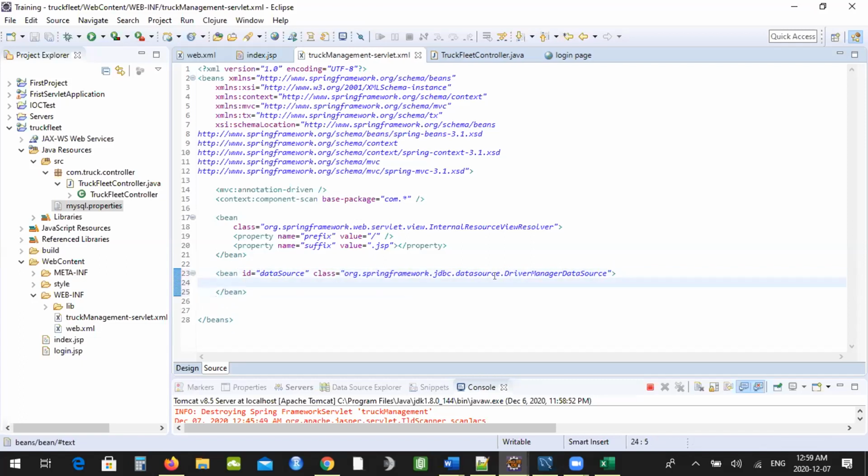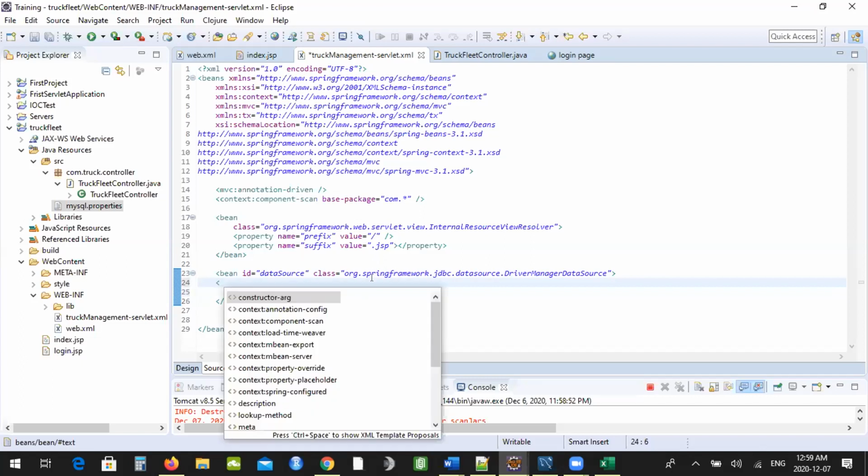Okay, now what will it accept? I told you, we have to provide the JDBC URL, the driver name, and the connection parameters like username and password, right? How do we read them? We did not read them. You can hard code, but we already took them from the properties.